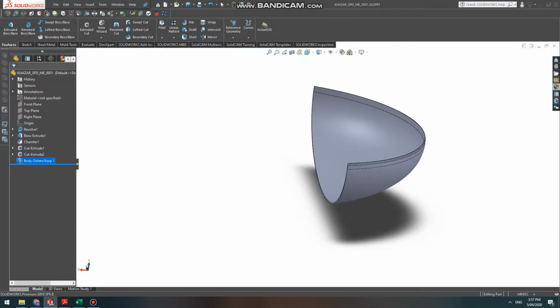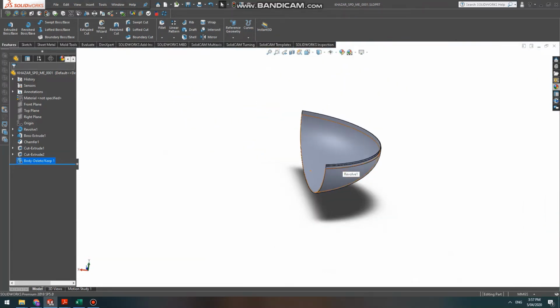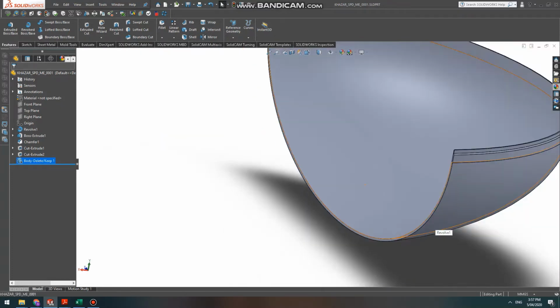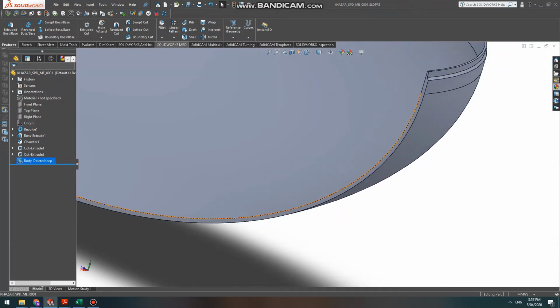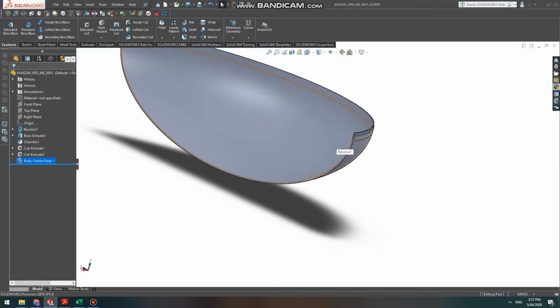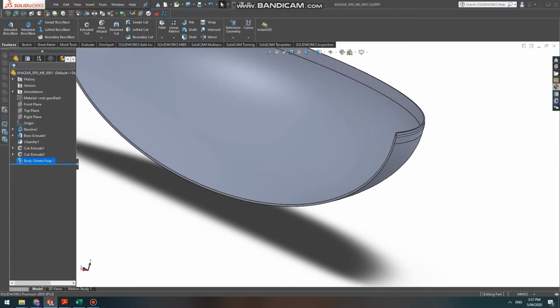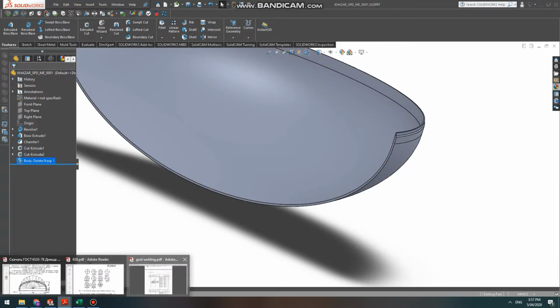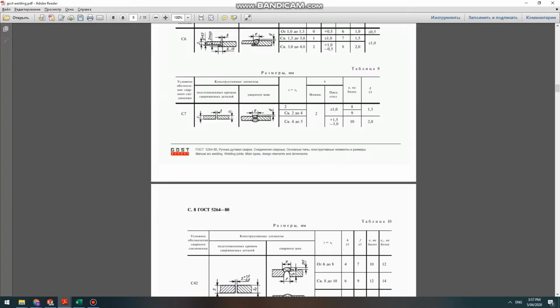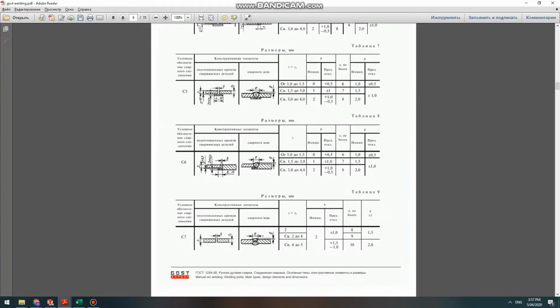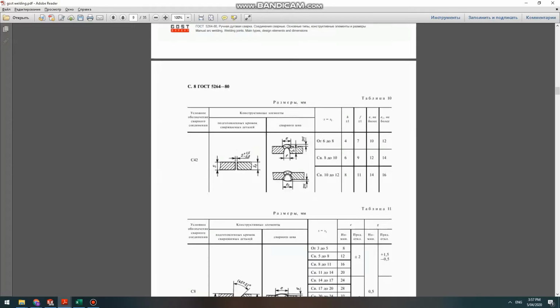But this thing I think I will show maybe here as well. So for welding the three parts, you need double-sided welding. So we go to welding standard. We look for double-sided welding procedure.